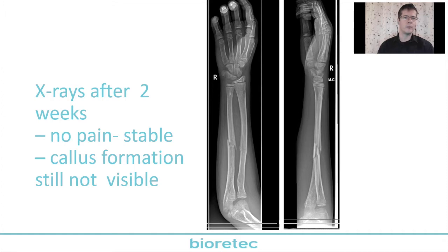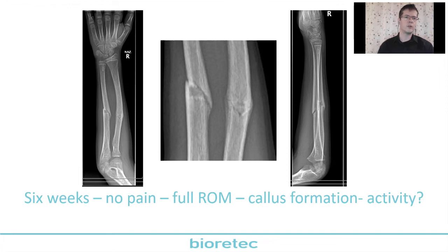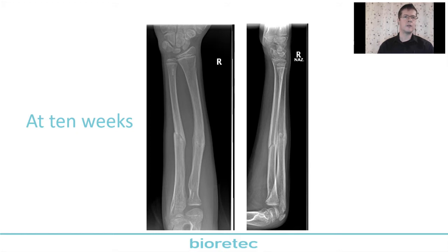Of course, she was very careful. Next slide, please. And there was no problem with this. We can see a moderate callus formation after 6 weeks. Next slide, please. And here we can see the pictures at 10 weeks, a very impressive bone healing.